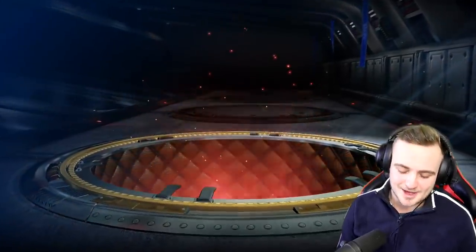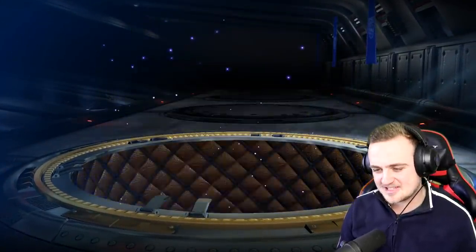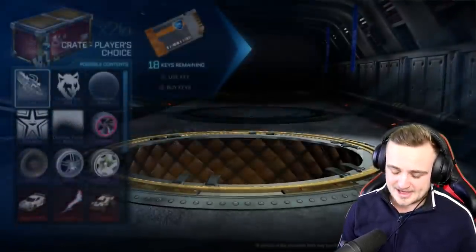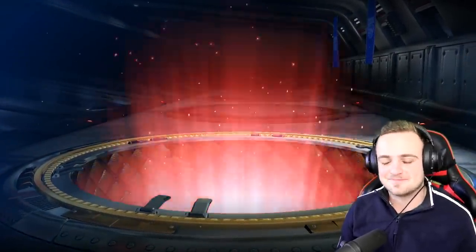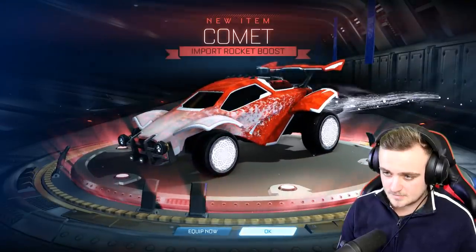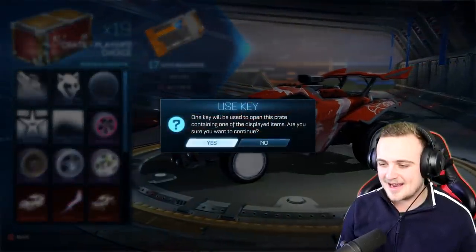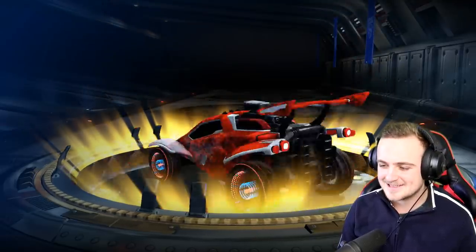20 more crates remaining, but honestly, it doesn't matter what we get from here. We've had some insane stuff. Two pairs of painted zombies, some painted Dracos, four black markets. You can't argue with it. You cannot argue with this one. Oh, yes. Painted comet as well. I had a few of those. Not bad. Oh, come on, please.